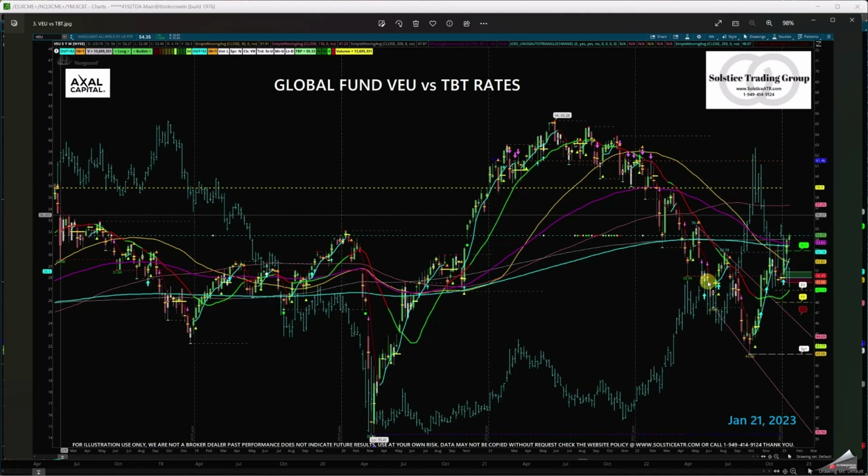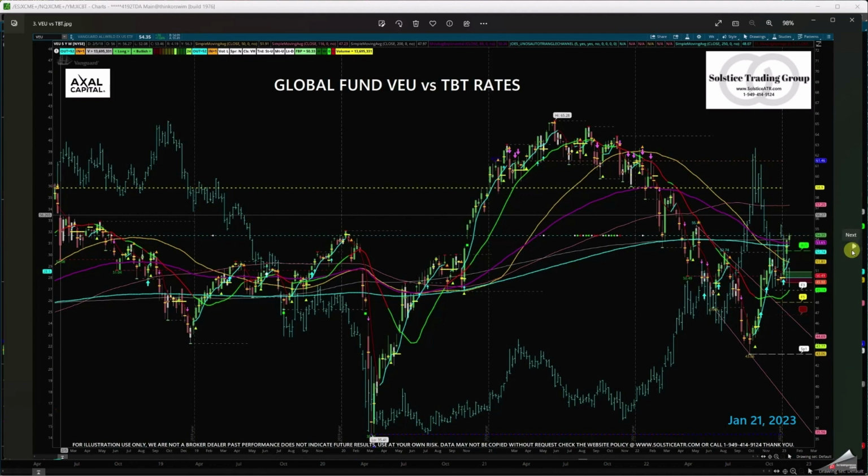You can see interest rates started to stay low. The par value started increasing. Now we're coming back down after the push up. We were at low interest rates, then they started nickeling it up, and you can see it created the combination of the TBT in relationship to the global fund ETF. You can see where the peak was in August of 2021, then 2022 was basically a lower high and we fell apart. Now we're trying to rally back up. We've got to pay attention to that.